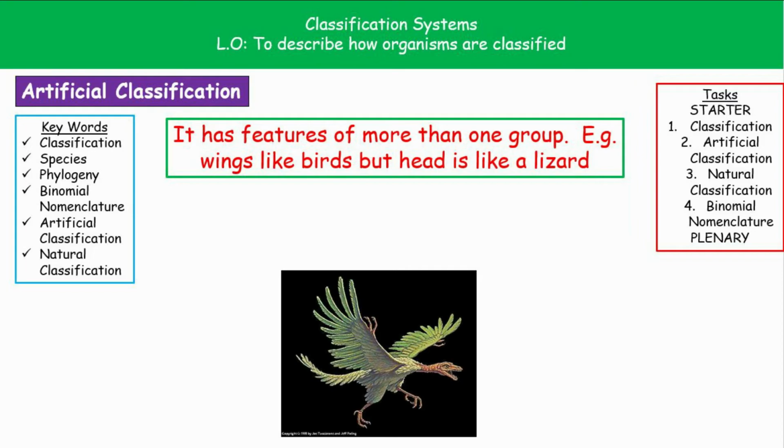Hopefully what we saw there, just by looking at the image, you might have kind of got to this point where you look at it and think, well, it's going to be a bird. It's got wings, it's got feathers, must be a bird. But then when you look at its head, it certainly doesn't look like any kind of bird I've ever seen. That head looks more like a reptile to me, or a lizard. So what we actually have are two different groups with features on one organism. So that's a problem for us using our artificial classification system, is if we do come across a particular organism that's got features of more than one group, we hit a problem of where do we put it?